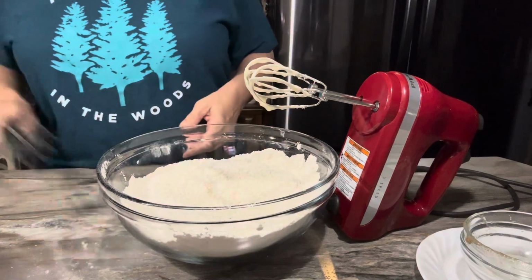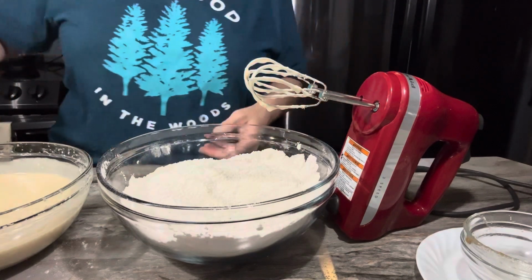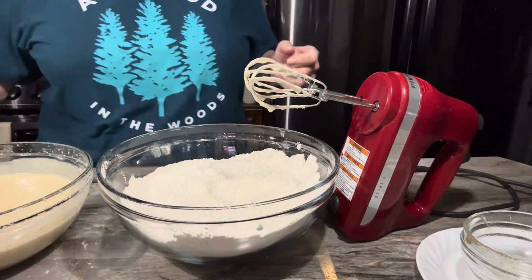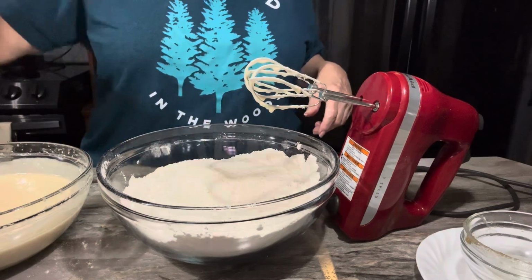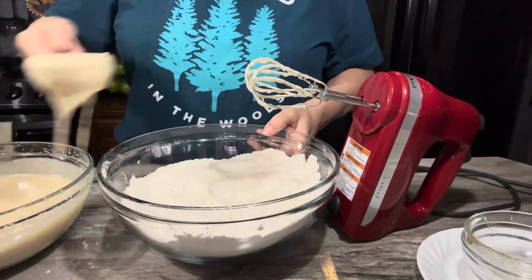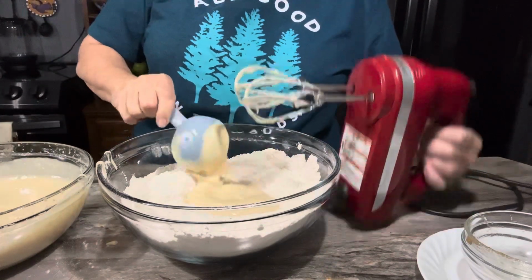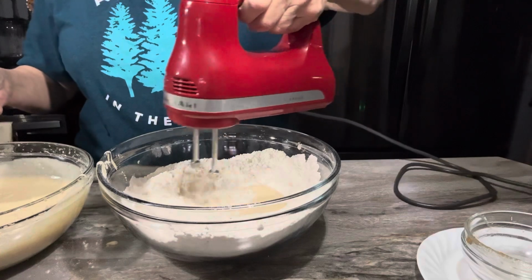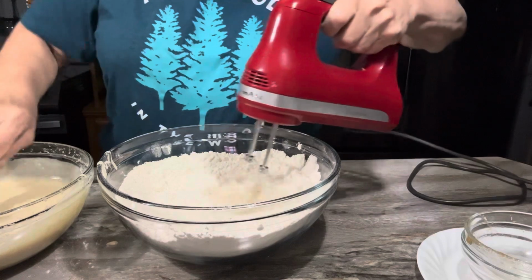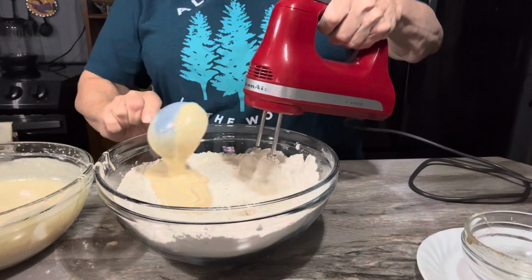And what I'm going to do is I'm going to add this and incorporate this into my cookies. And I think what I'm going to do is get a little bit of a scoop. Hold on. Just a little bit of a scoop here, just to add this in here. And see how this is. These are delicious, delicious cookies, and a great way of using your apple butter.